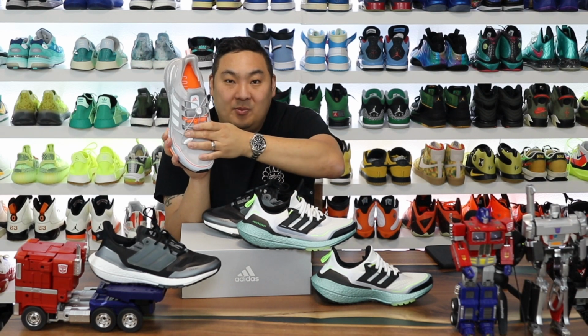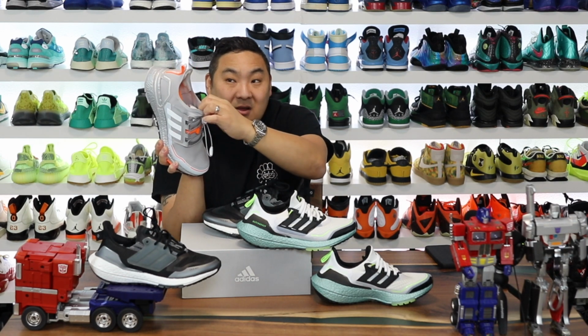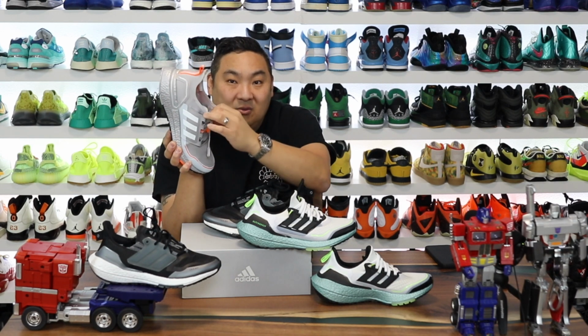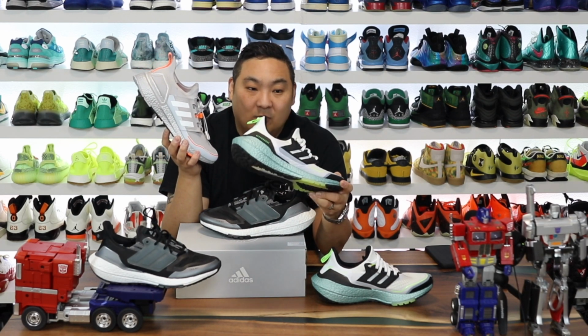This does have a water repellent upper, but the problem with this one is that it was hard to get on your feet, at least for myself, because there was no stretch in the tongue section right here pulling it down, which is why the ULTRABOOST 21 Cold Ready was the optimal one for myself.